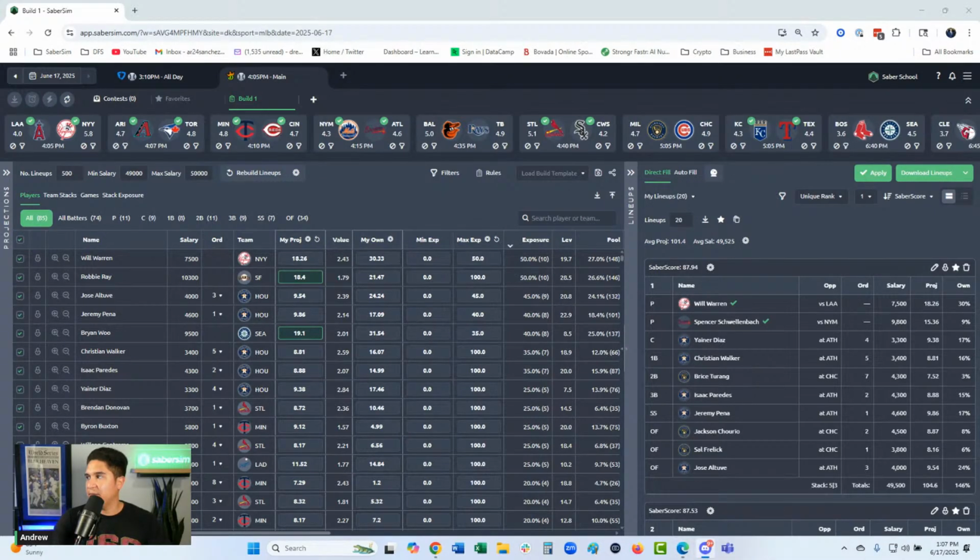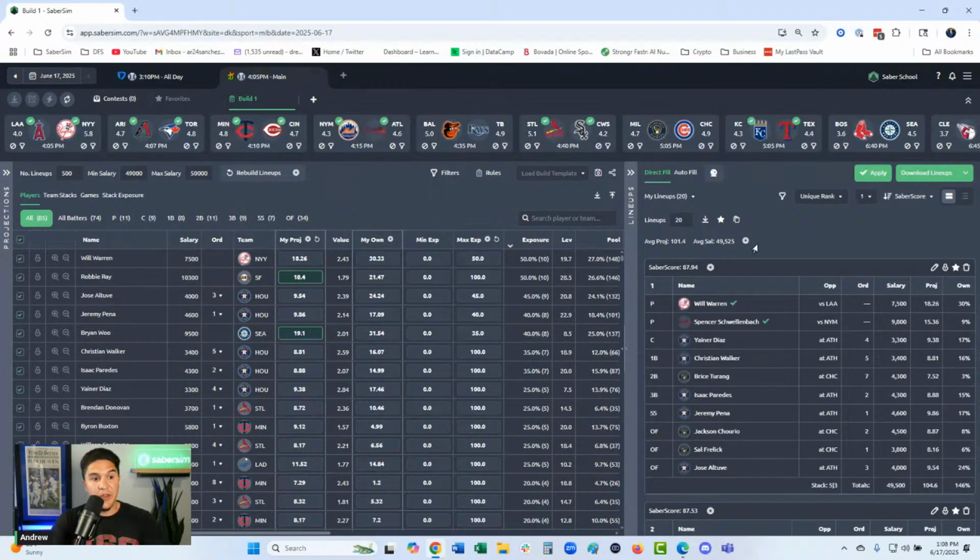Let me just take a quick peek here. I'll get an office hour. So why don't we roll into a build demo here? We've already kind of started with this starter demo for MLB for today, right? 500 lineups, default min salary is $49K. No filters. I would have put on the don't use batters against opposing pitchers rule. It's probably fine for the sake of the demo.